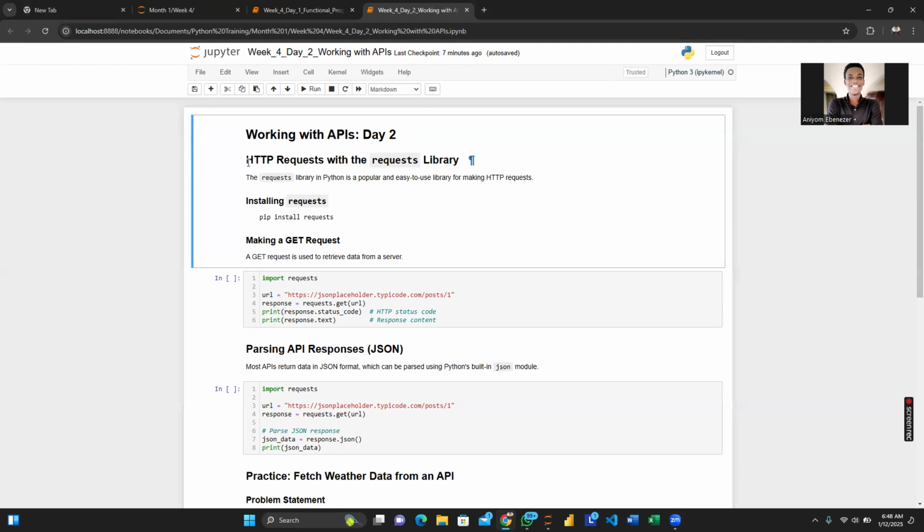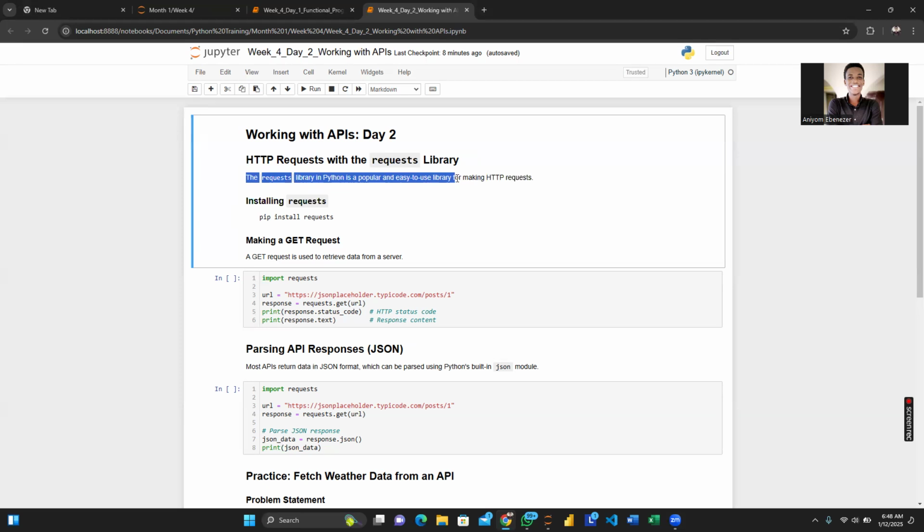So for the purpose of our class, we'll be looking at HTTP requests, hypertext transfer protocol, with the requests library. This is the library we are going to use. The requests library is a popular and easy to use library, right?